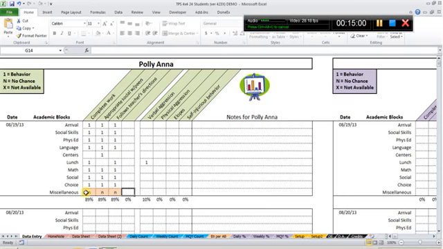And I don't need to enter anything there because I could enter an N, it wouldn't affect anything, but it saves me a keystroke because over here there was no academic block, but there was over here in the decreasing behavior side, so I'm going to enter my N's there. Now, the N's take academic blocks out of the running for that day.